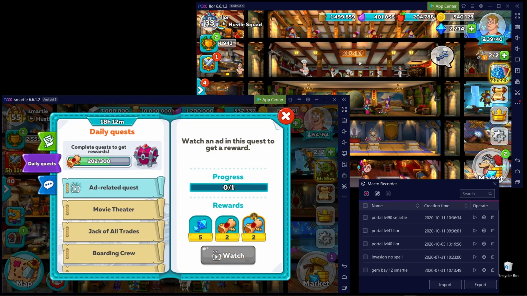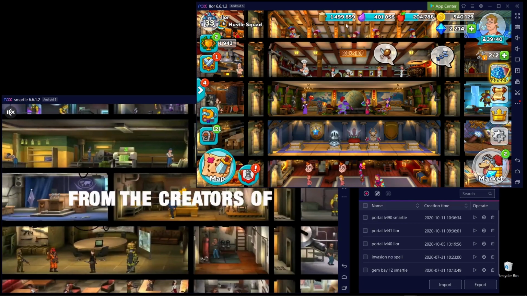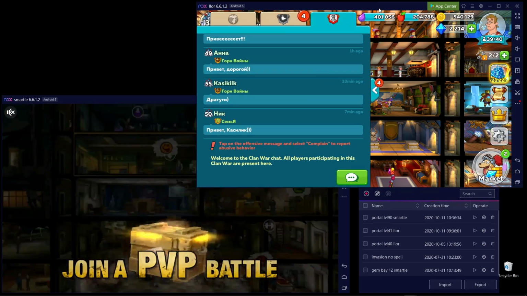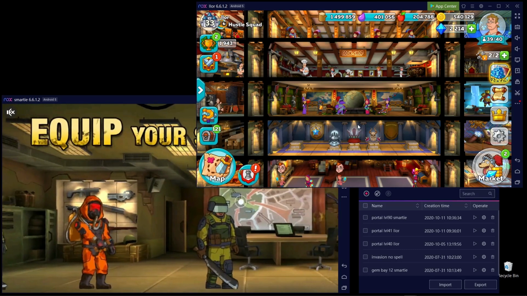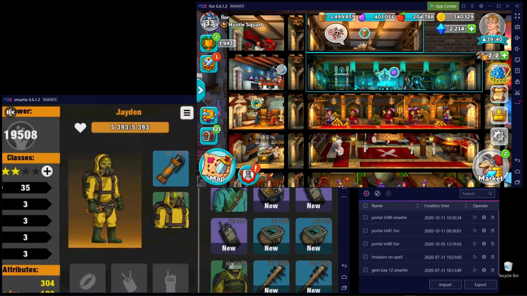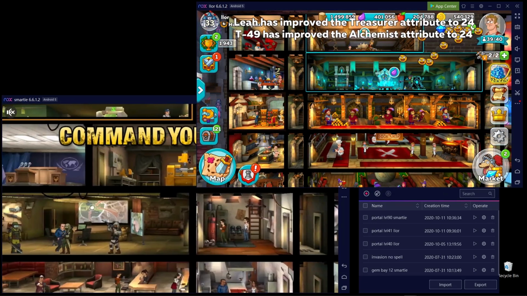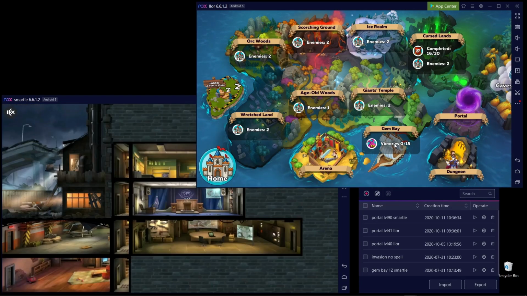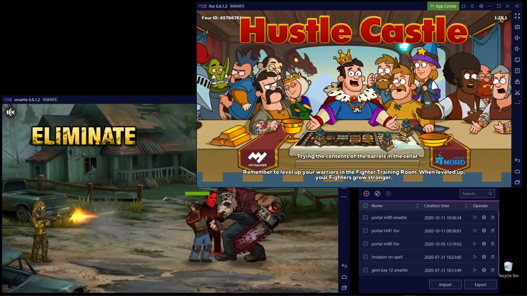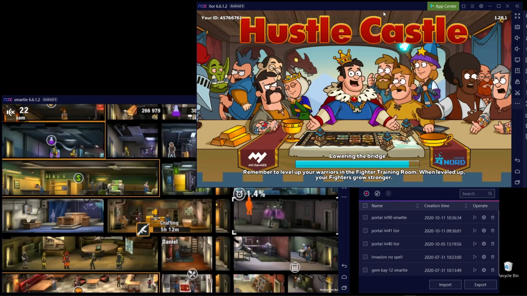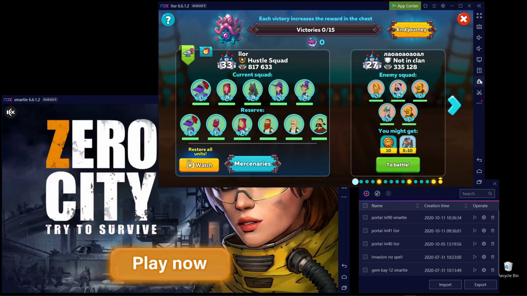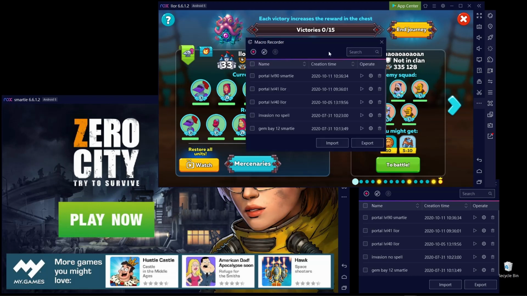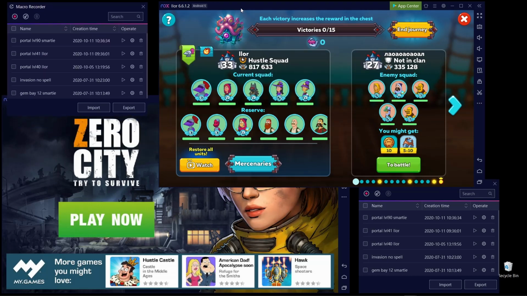Alright, so here we are, nice and easy. So on this next instance, I can choose to go into a gem bay, let's say, and I want to run the first 12 levels of this one by itself, right? So I do have gem bay 12 Smarty, but it is pretty much the same. I run it on both.